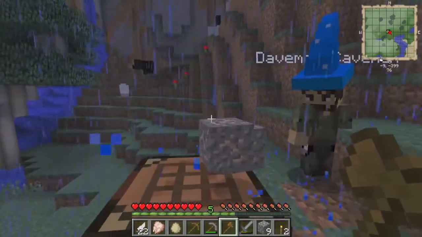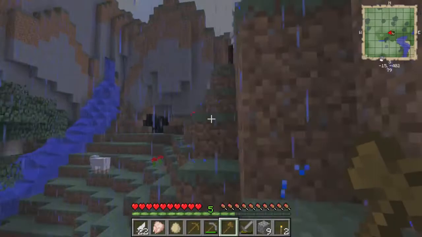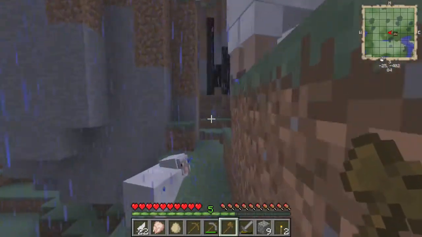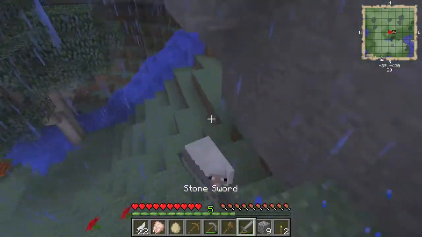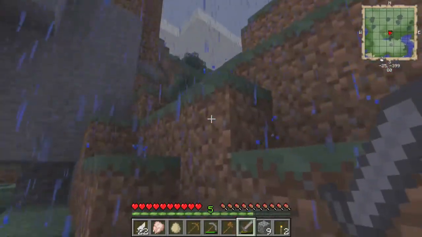Alright. Thanks. Alright, let's be out. Let's continue our journey. Hoping the rain stops, because the rain is very, very obnoxious in this. So, oh, Dave, we need to get these sheep. Because if we get these sheep, we can get wool to make beds.